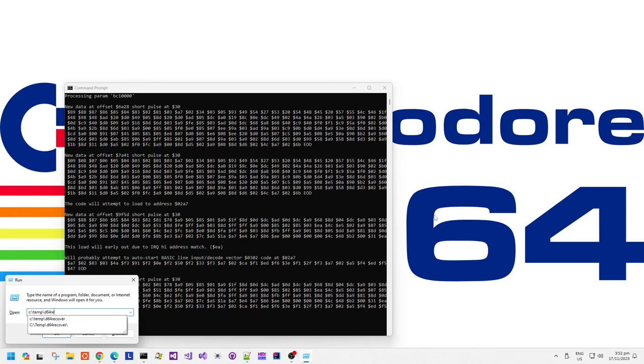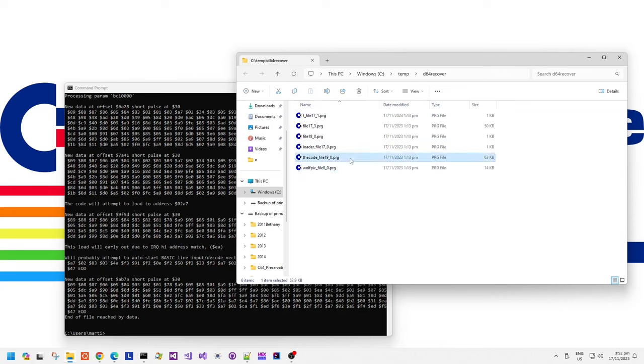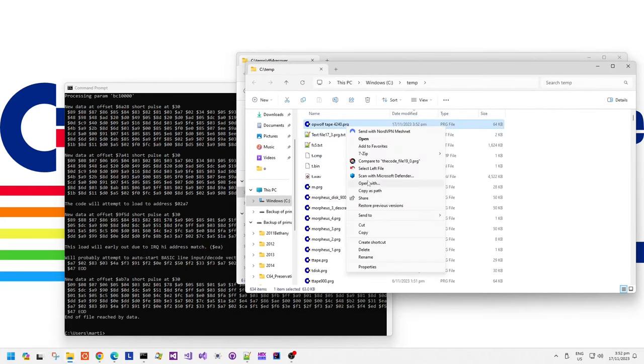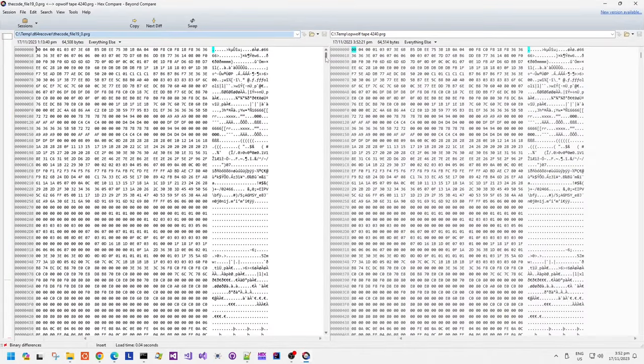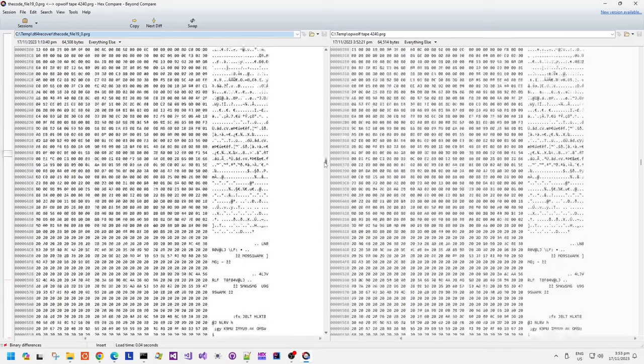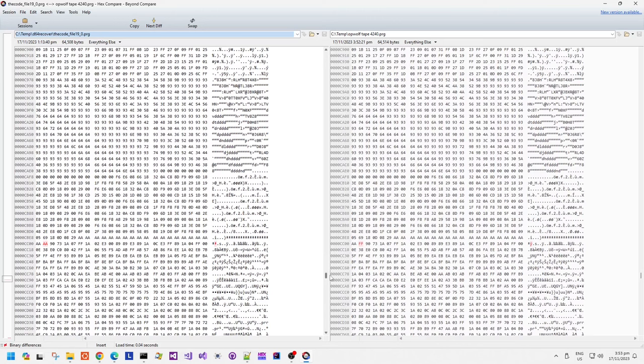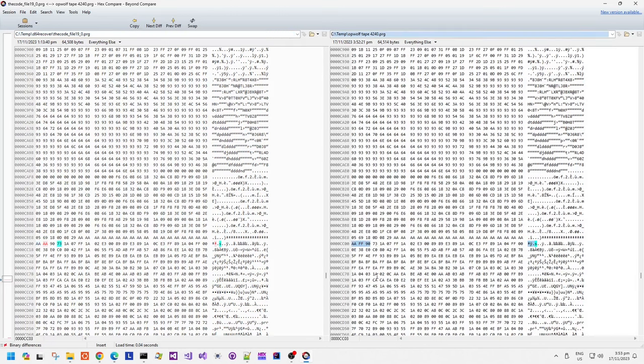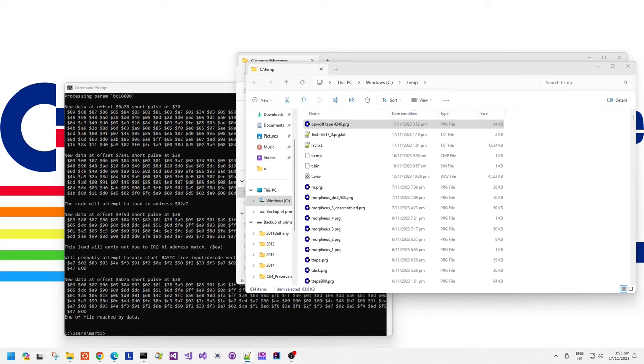Now let's just double check the original file from the disk compared to the file that we've just saved from tape. And they are practically identical. There are a couple of bytes right at the end of memory, which we're not really interested in, and there looks like there's one byte difference here. That looks like it's at the very end perhaps of a particular memory page, right up at, so we're missing the first 400 in hex bytes, so that's going to be at CFFF perhaps. So there's only one byte difference practically in the whole game between the tape and the disk version. So there we go, tape and disk version practically the same.